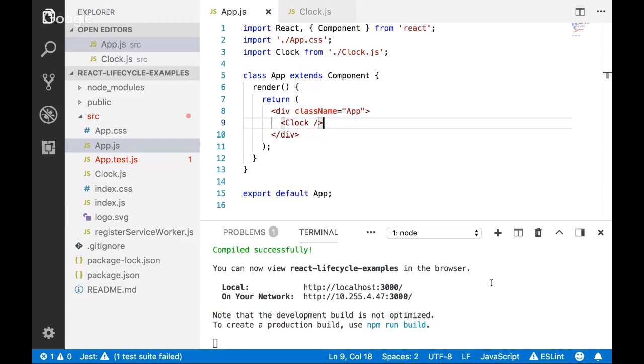You could call it clock app or something. Then in your index.js, instead of importing your app, you would import the clock app and use it, and that way you wouldn't have to have it all within the same file.